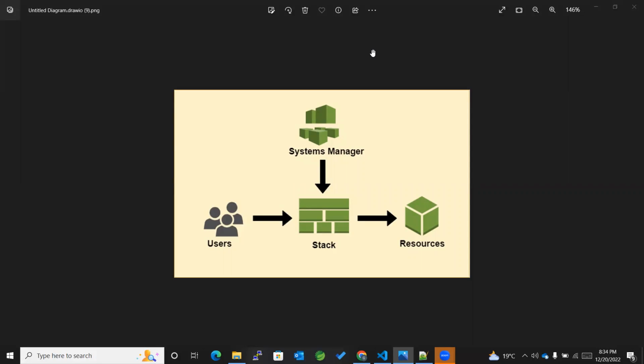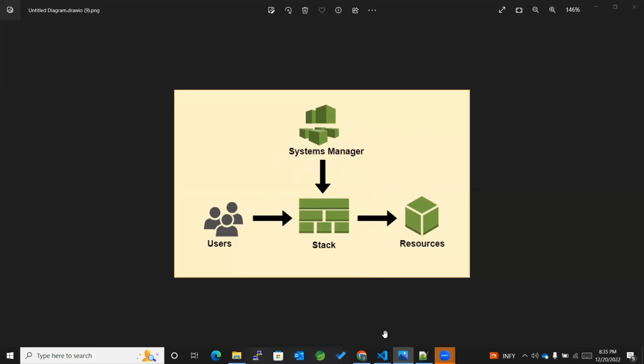Hey guys, welcome back to my channel, and today we are going to learn how to use parameters from Systems Manager within our CloudFormation stack. So let's try to understand what we are going to do. As a user, whenever we create a stack, we are going to import the values from Systems Manager and accordingly create the resources. This will give us a modular approach and also help us systematically implement the requirements while just changing the parameters in Systems Manager instead of returning to the stack and rebuilding the whole template. So let's get started.